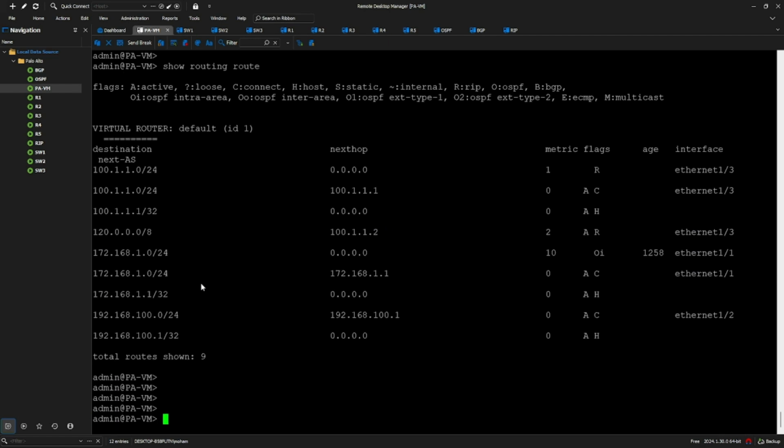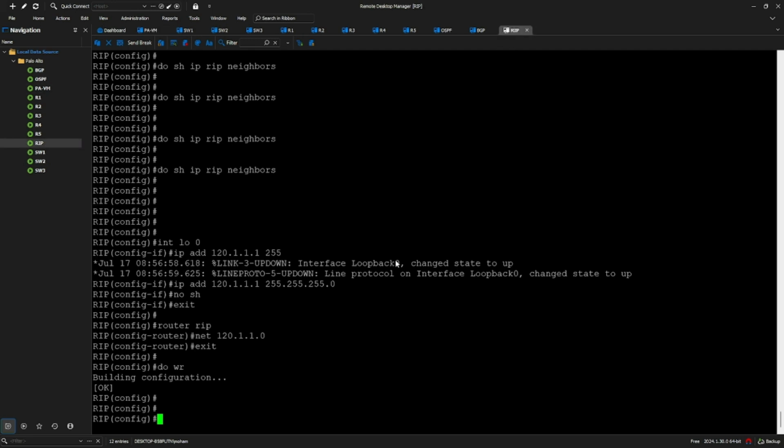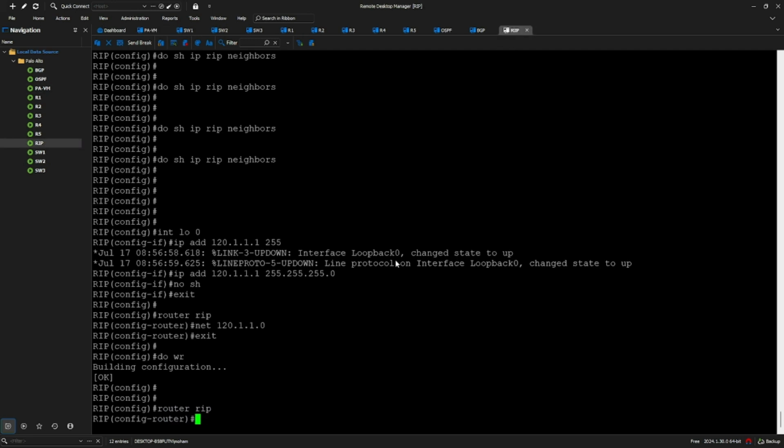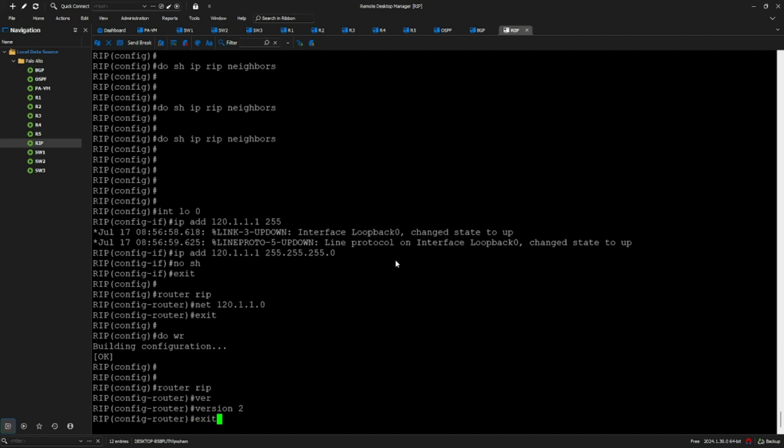But if we do some troubleshooting, the issue might lie within the Cisco router because I did not set version 2.